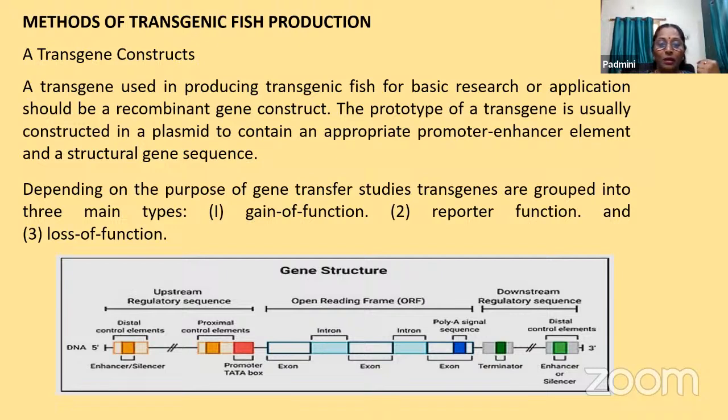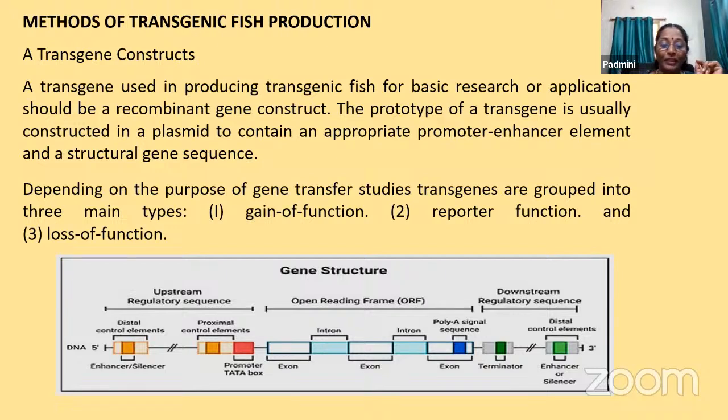So what is the point over here? When you're talking about these gene structures, you need to have an enhancer, then control elements, and then you need a promoter gene. The promoter gene is also called the TATA box. Why TATA box? Because that is the sequence present over here, TATA. Usually it is called the TATA box. That is a promoter region.